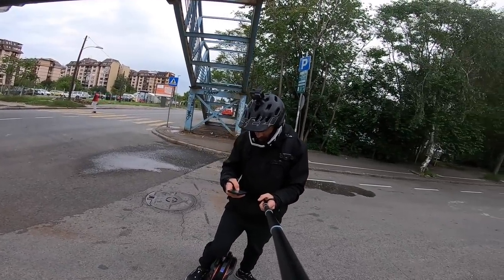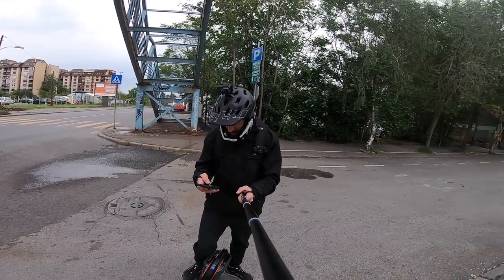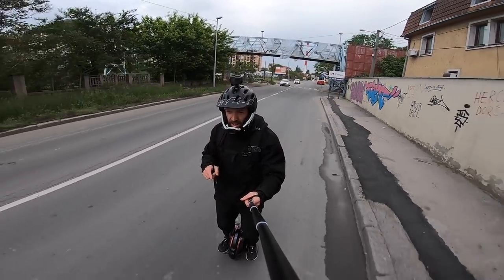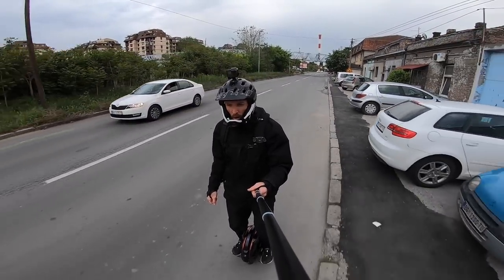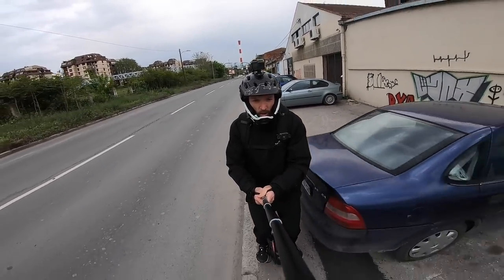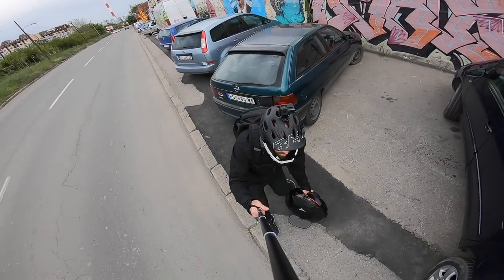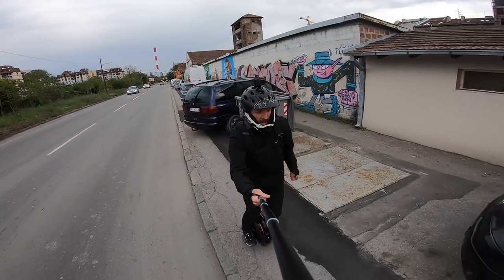Okay, so we're gonna go down there. You're right. Down here, and then left at some point. First of all, I should probably get off the wrong side of the road, which I'm gonna do now. I don't wanna be on the road holding a selfie stick like this. It's a little bit silly, isn't it? Okay. Whoop, around this car. And we're off again.